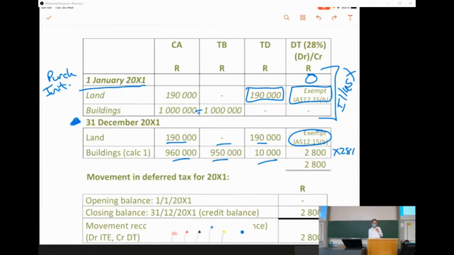You don't have to show a calculation, where 10,000 multiplied by 28%. So that's A and that's A. You don't have to do that. But you have to show that you did multiply by 28%. So we will give you a mark for having that 28% at the top of this column, so make sure you put that in. Remember, a marker should not have to pick up a calculator to see what it is that you calculated. We should be able to see from your calcs what you got. Yes?